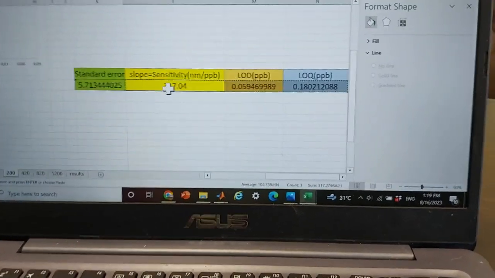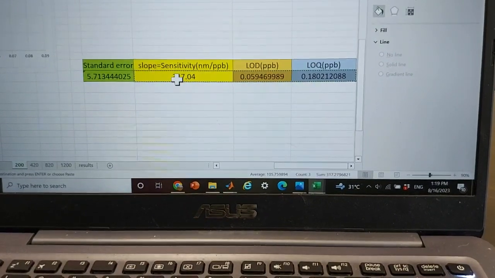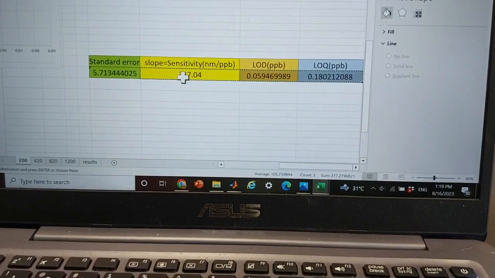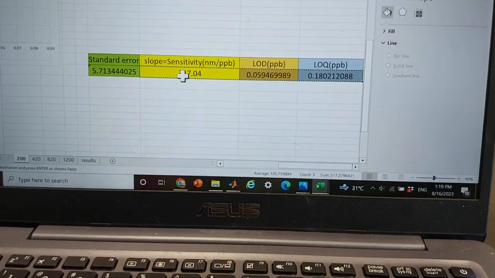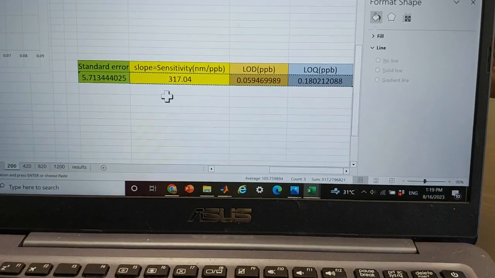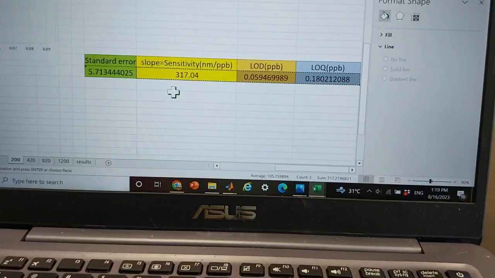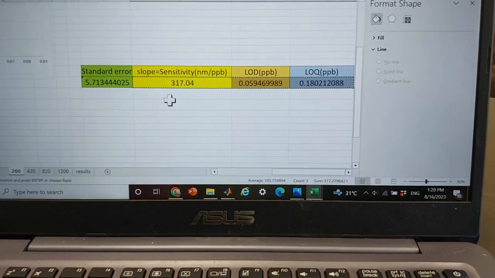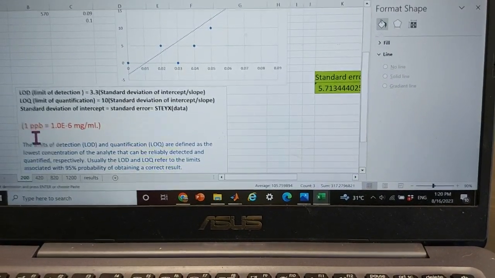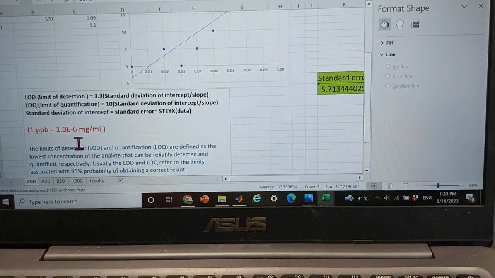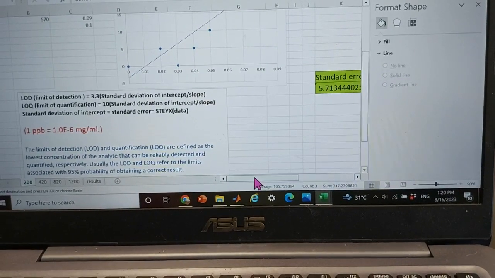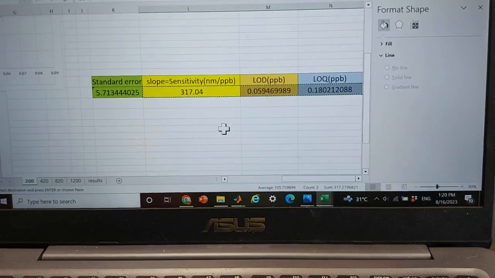Doctor, please repeat. It means that for changing the concentration by 1 ppb, you see a 317 nanometer shift. It is so high. ppb is a very small amount. I wrote here how much the ppb is, you see here. This is the shift in lambda, in the lambda peak. Yes, exactly, and it is very high. So it shows that this sensor is really highly sensitive.